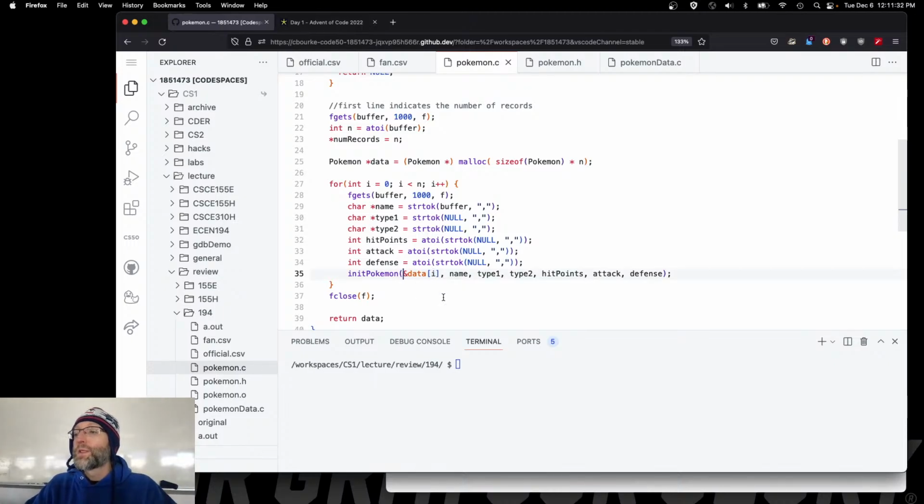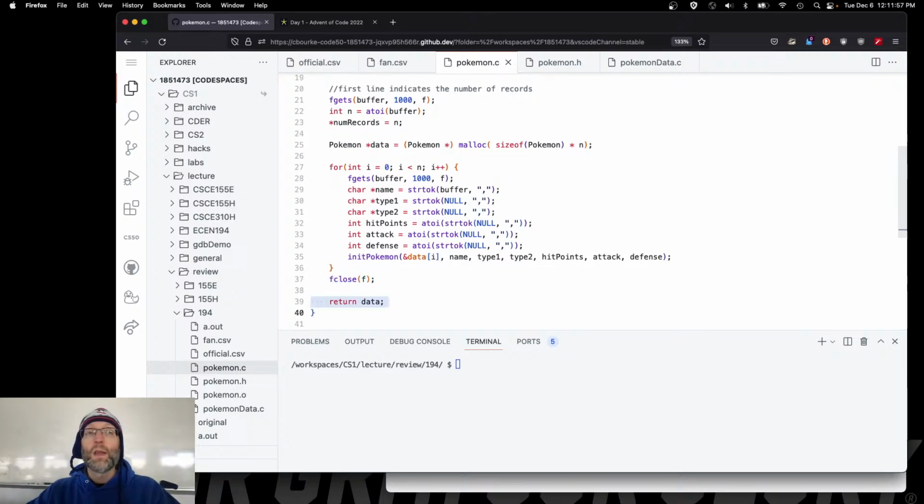What does that ampersand in front of it mean? I'm changing it into a... the i does dereference it, but then it's a regular old structure, so I need to change it into a pointer to a structure, thus the ampersand. Right? Now I have not written this function, so let's do that next. But I also make sure to close out the file and then return the data.